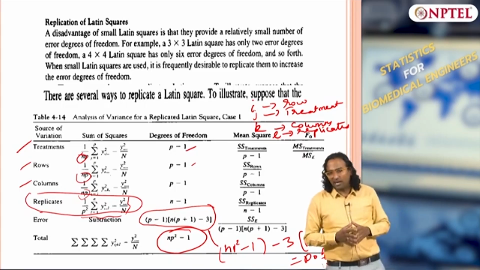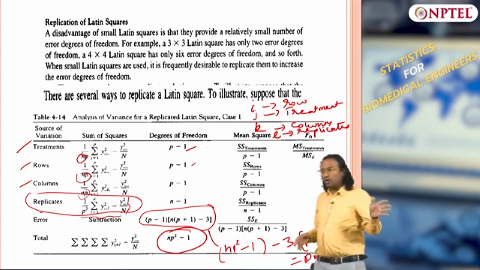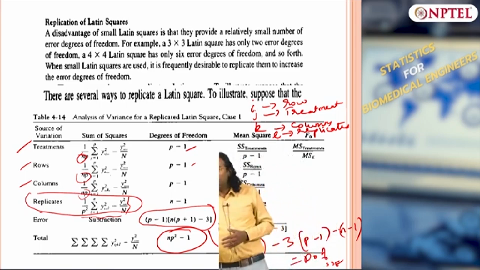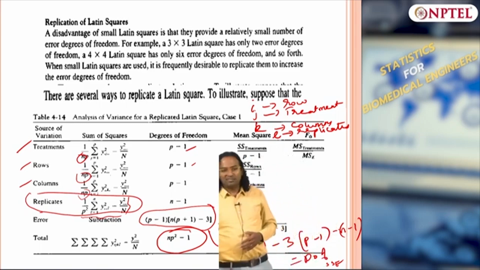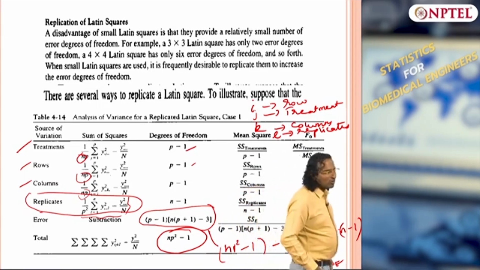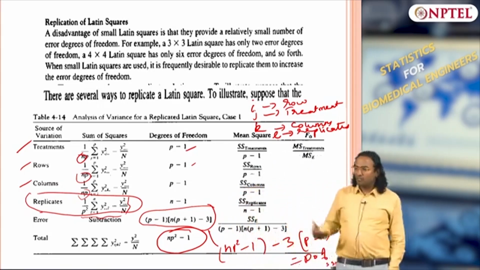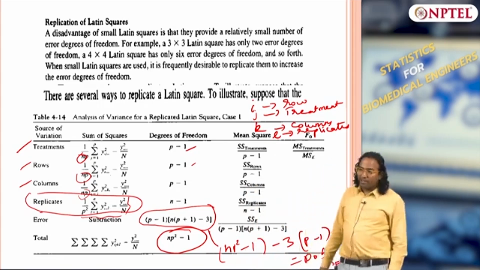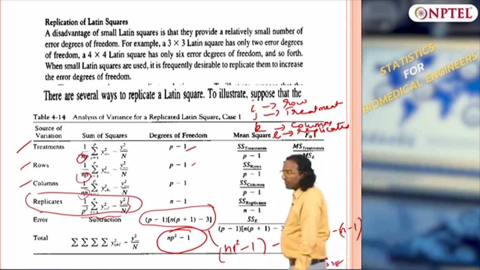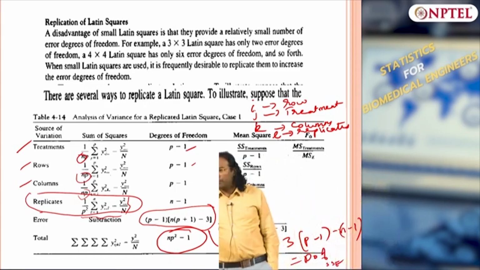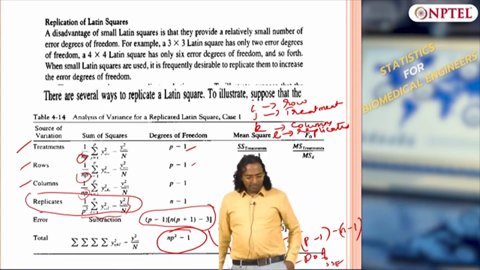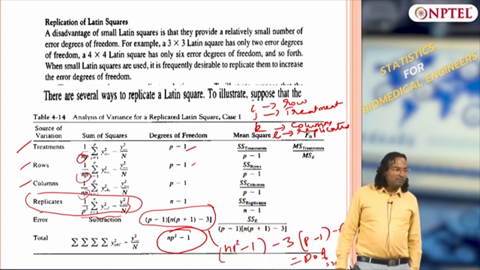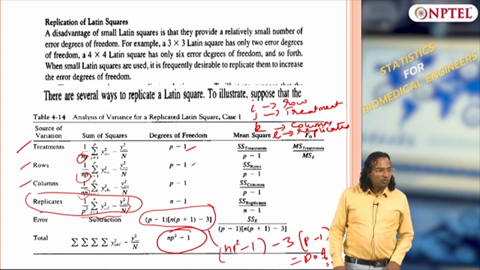So now you have to start relating. Look at ANOVA RCBD, how you derived it. It will be the same way, just that the indices have increased. So now we are talking about rows, columns, replicates and treatments. For replicates you do not do NP; in one replicate you have 1 by p squared data points, so the total number of data points in a replicate is p squared. Clear? Any questions so far?